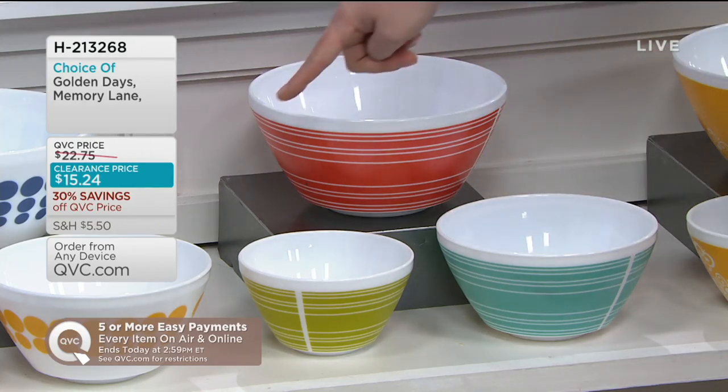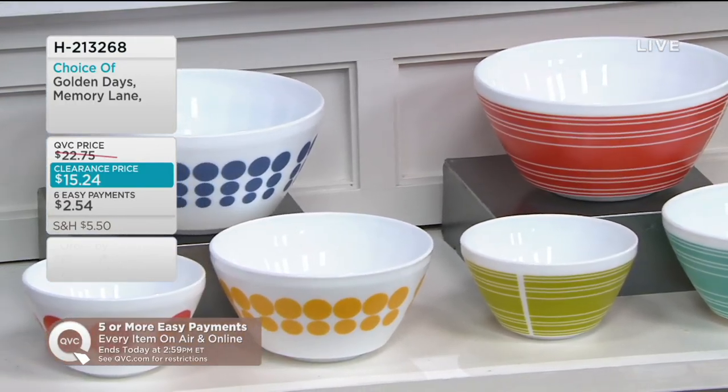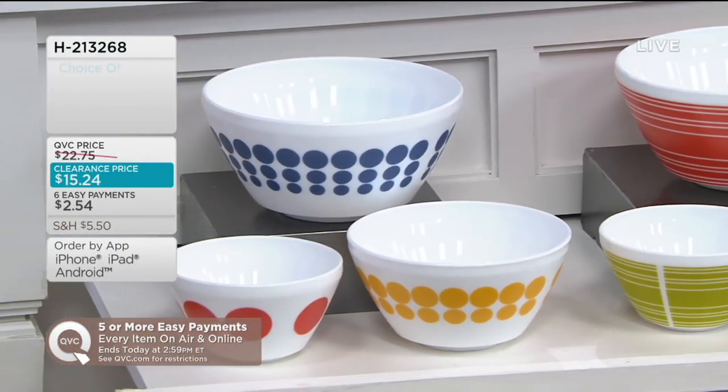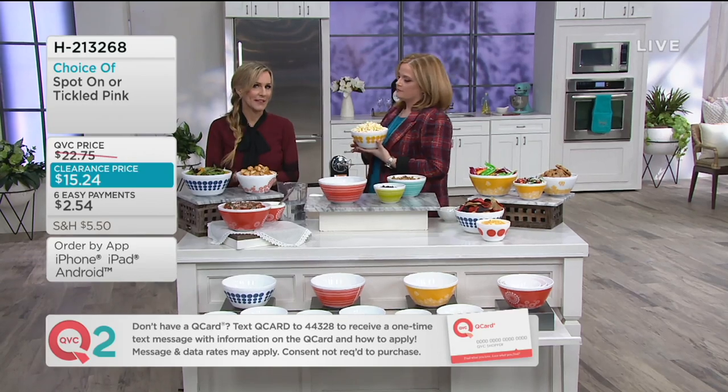Oh boy. And then we have Spot On. I love Spot On. Which I do too. So fun. Polka dots make everything more fun. And again, you can see right there, the three cup is our red polka dots, our big polka dots. Our six cup is our yellow. And then last but not least, our 10 cup is our blue.